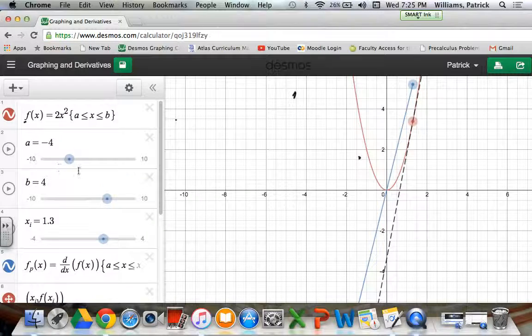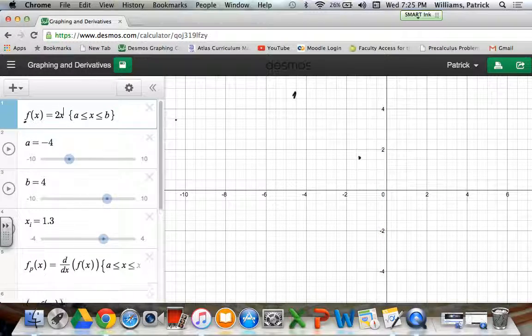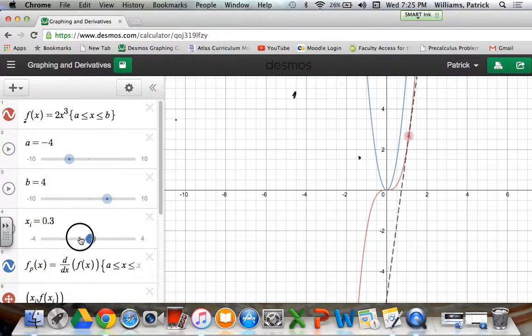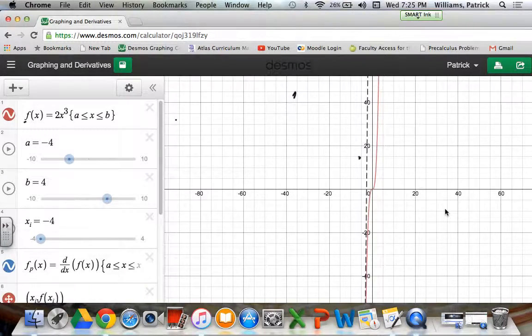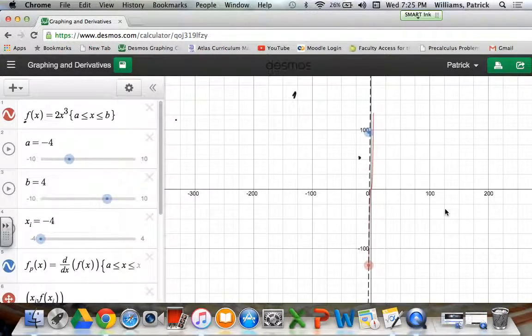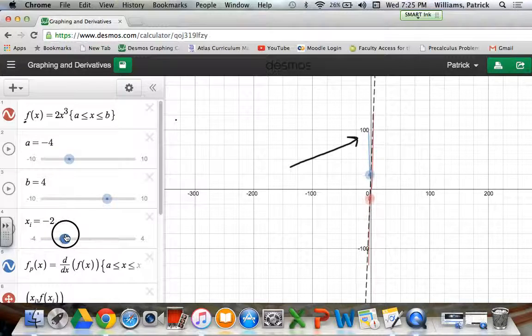So let's switch things up once again. Let's look at x cubed, okay? If I move my slider down, let's check out what happens when I zoom out a little bit. We see that we start here at the point x equals -4. Our function has an absolutely gigantic positive slope, okay? Which is why our blue line starts as a very big positive number right there, okay? Now, when I move my slider towards x equals 0, my slope starts getting shallower and shallower, which is why the blue line starts moving down, all right?